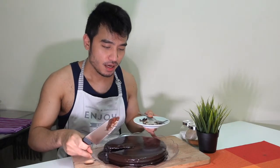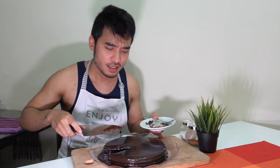Guys, I'm sorry. I cannot do a tasting session with just one slice. It's tempting me again and again, so I'll just have another slice. Another bite. This one is one of the best chocolate cakes that I have ever made.